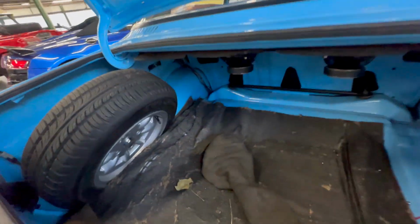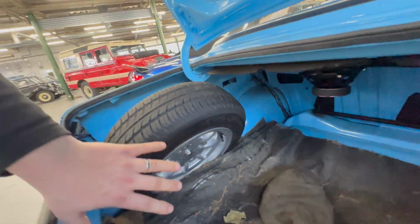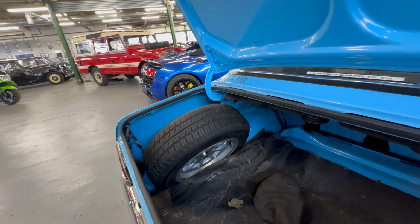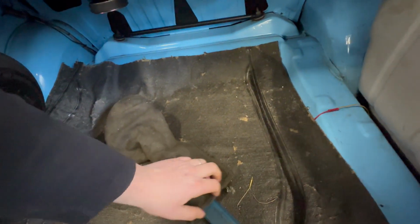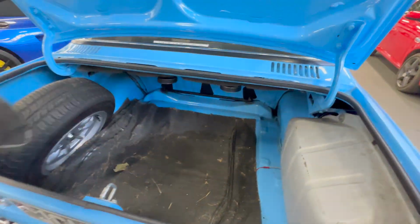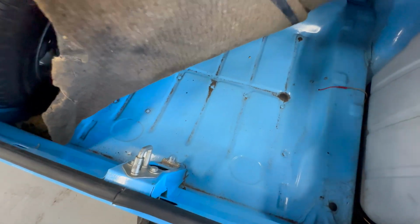Into the boot we've got a mini light spare wheel. Like I say, there's 3 sets of wheels with this car. We'll show you those at the end. We've got the original jack and the cover, which if we move that out of the way, the carpet, if we're being picky, sort of seen better days, but it is still there. The floor itself, apart from being a bit dirty, which we will need to clean, we haven't done that, so I apologise, is lovely in there.